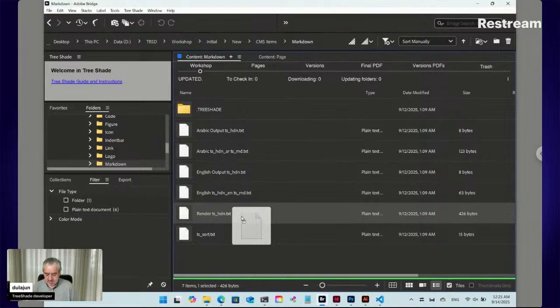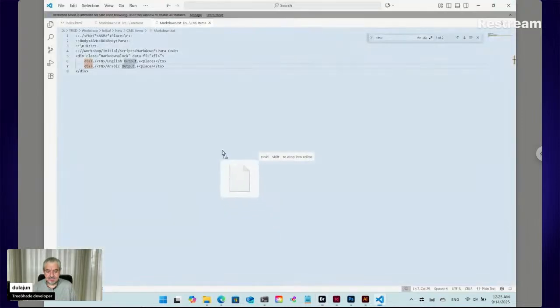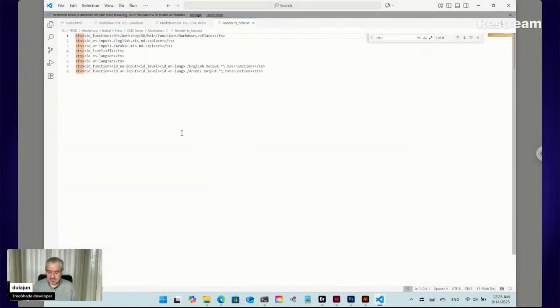If we open this text file, this file is executed when the user submits an online form. Any text file that has the TS tag will be executed.